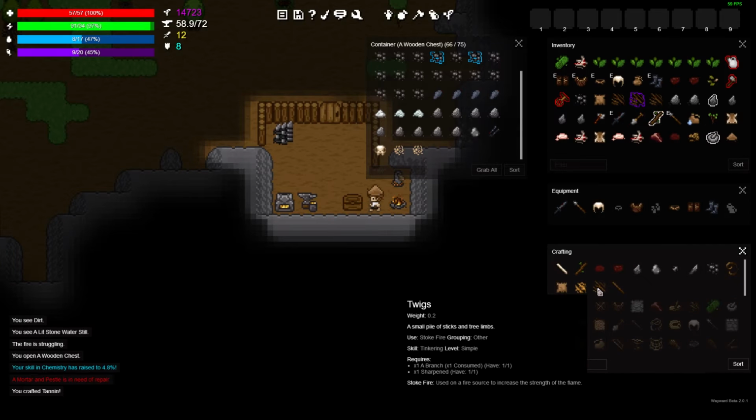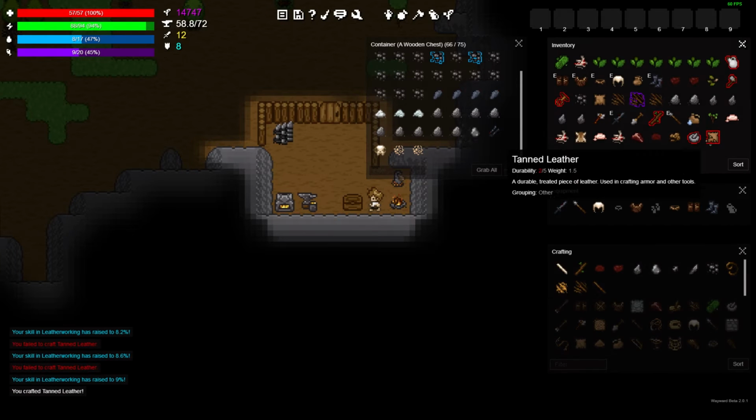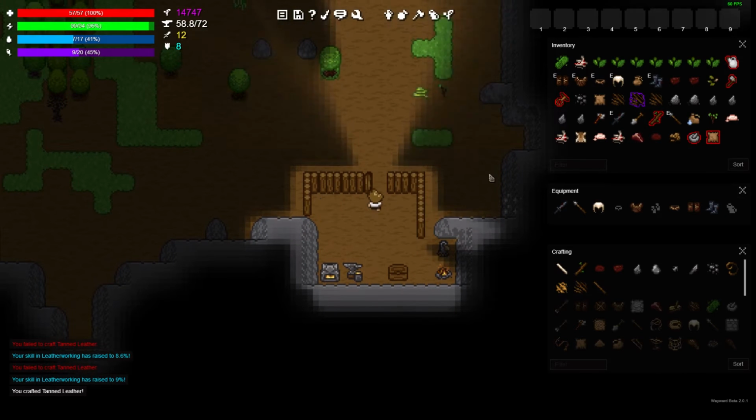Let us at least make some tannin right now, and we can make one tanned leather hide. I hope. There we go. It's not very good quality, which is a shame. We need a little more bark, so let's just go grab some more bark. Why not? We'll open that door up.